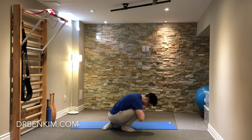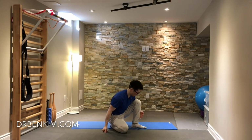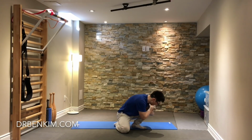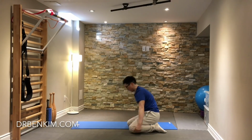Repeat on the other side. Keep that heel on the ground, tucked in close to your buttock, and then really rock into the thigh of that lower extremity. And then repeat for one more cycle. So about 5 repetitions of dorsiflexion. 5 to 10 is fine. On the first side. And then another 5 to 10 repetitions of dorsiflexion on the other side.